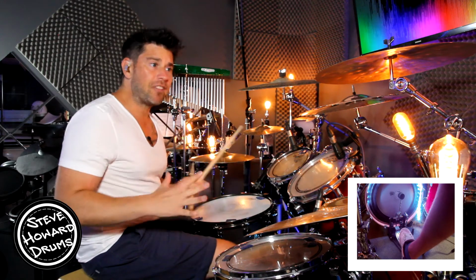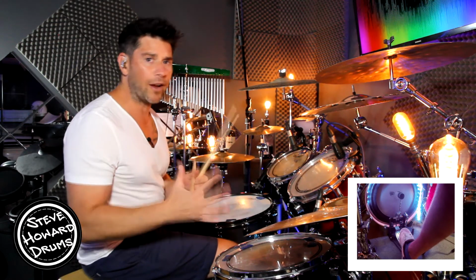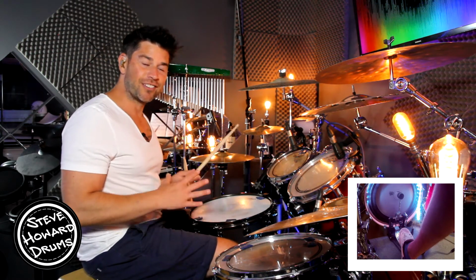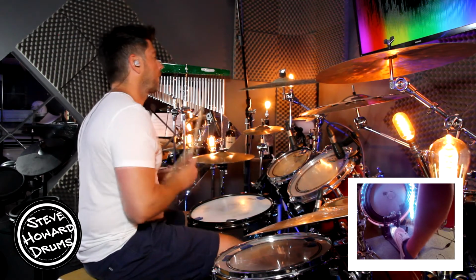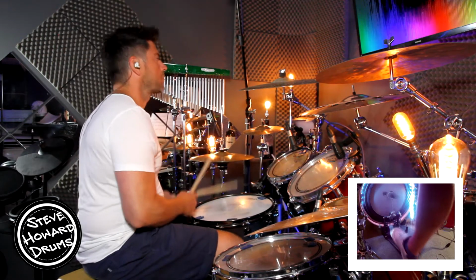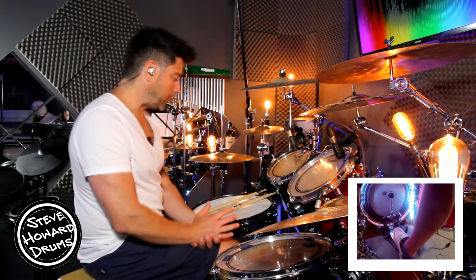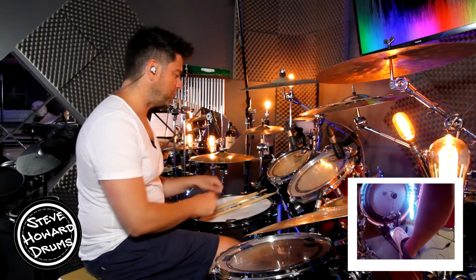Once you've got through that epic drum fill section, we're near the end of the track. We've got one section to go, which is the double time fill section. Quite tricky on your bass drum. Have a listen, goes like this. So we have got a half-time kind of feel. You can go crazy once you've got this groove. You can add crashes and fills and just really rock it up.